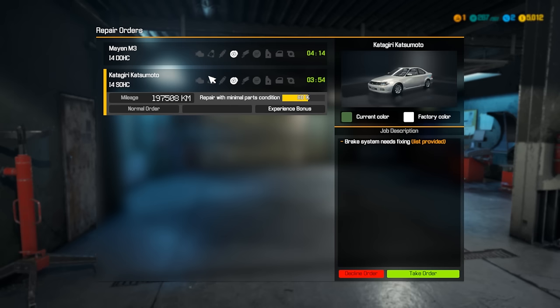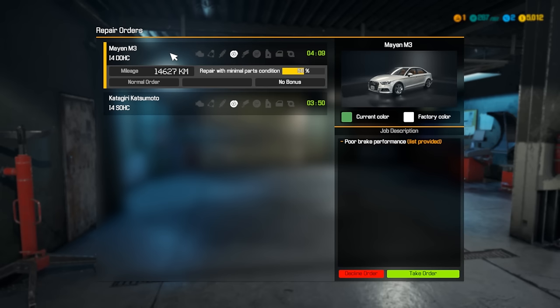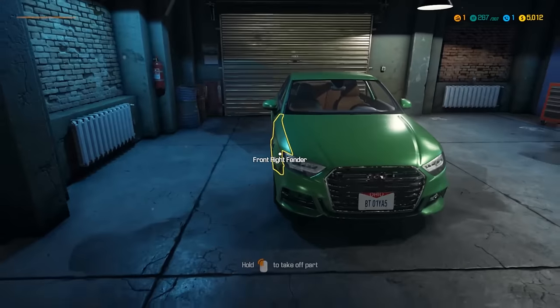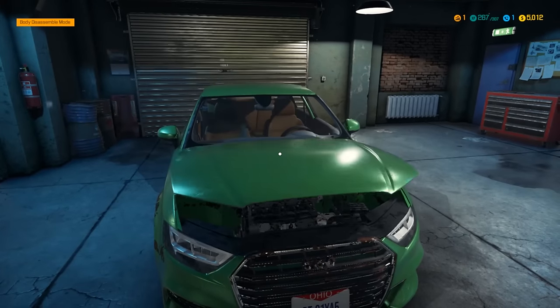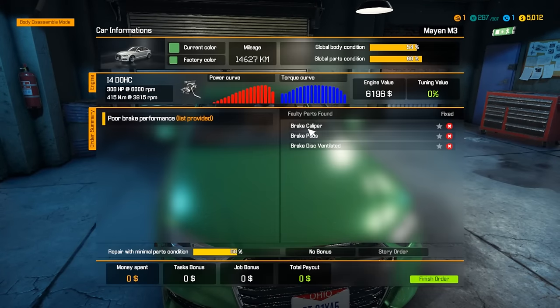So these are, brake system needs working. That sounds really scary. I might just go for this one. Poor brake performance. Let's do it. Let's look at your brakes. Oh, it's like an Audi. Fancy. All right, so what is wrong with your car? Brake caliper, brake pads, and brake discs.